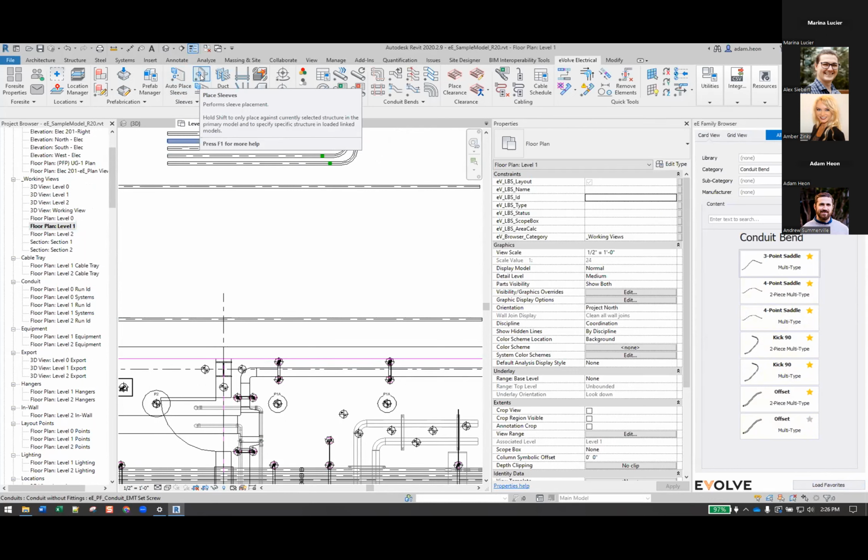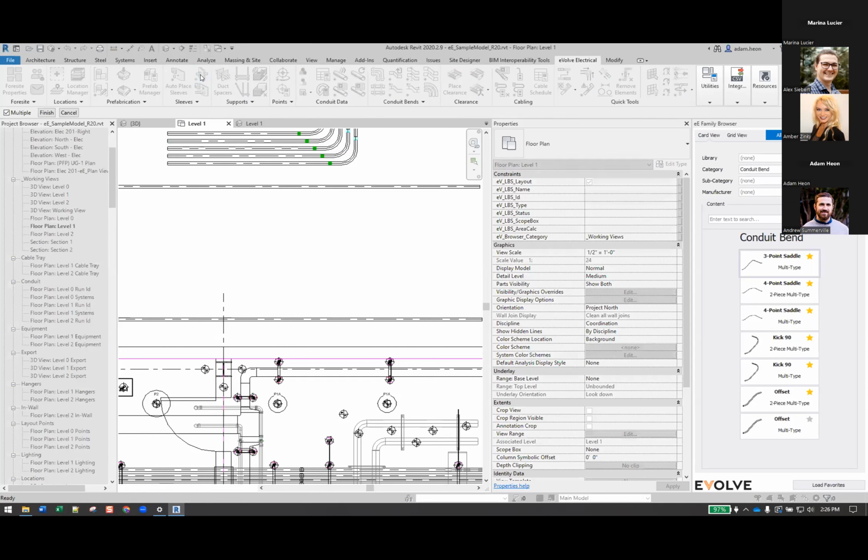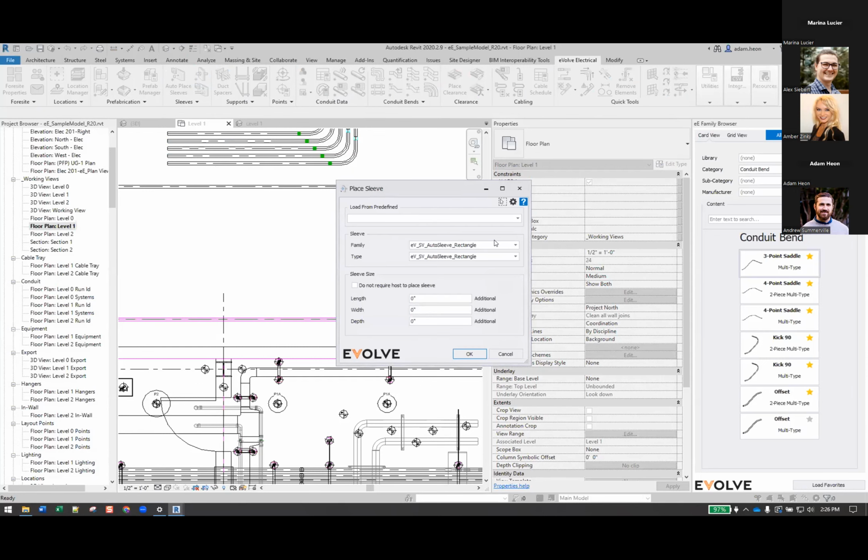And then obviously the feedback we got was, well, sometimes we're working DWG backgrounds, we don't have a wall, but we need to place a sleeve. So now when you open up the place sleeve option button there, I'll select my sleeve. You'll now see there's a checkbox that says do not require a host. So I can check that.